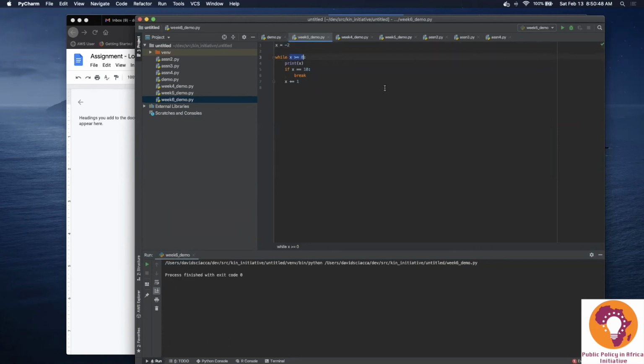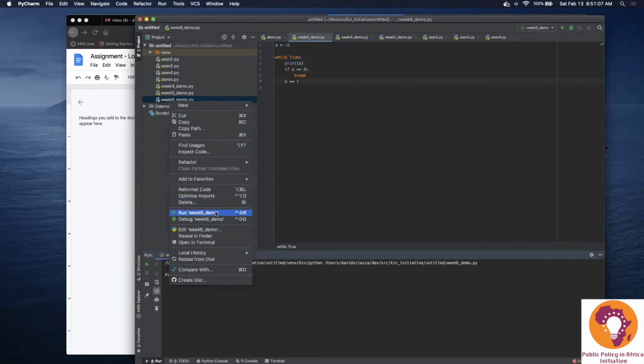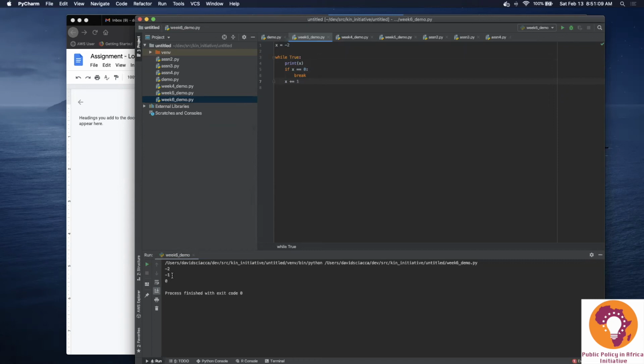Then we can have while true in this particular case. Then instead of relying on that Boolean expression, we're now relying on this if statement here. So say we wanted it to break when x is equal to 0. Then we can run this here. And we start out -1, -2, -1, 0, and then we break out of the loop on that next iteration. So this is one way that you can make sure that your code executes at least once.